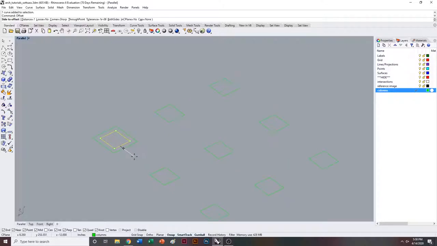And now what I can do, let's just go ahead and offset it by 1 or a small unit and basically offset it so we can have another set of objects to extrude. So while we do the offset, we're going to have to select this and then right click to re-enter the command. That just basically repeats the same thing that you just did. And then once you offset it, I'm going to go ahead and delete the initial one that we had.